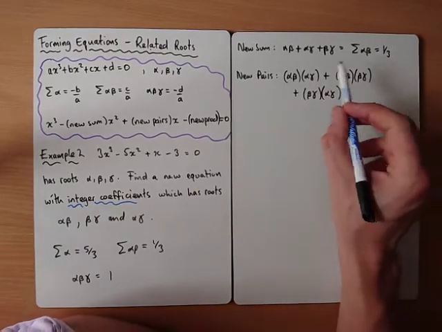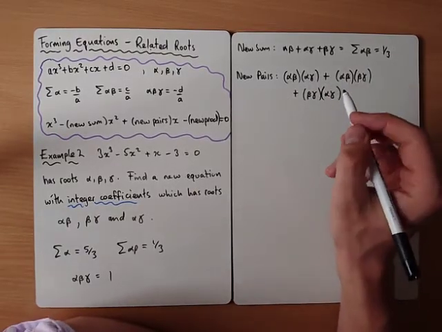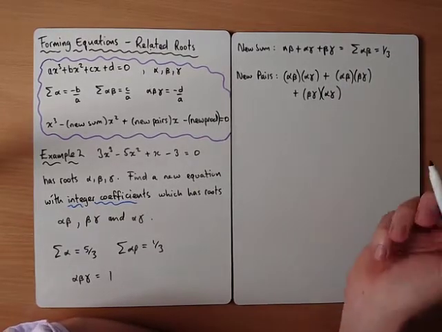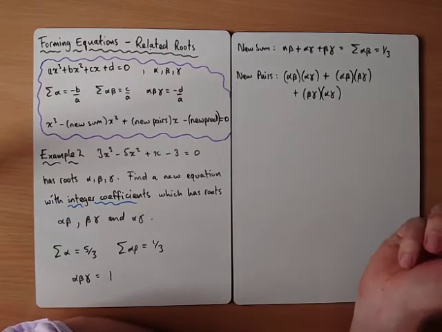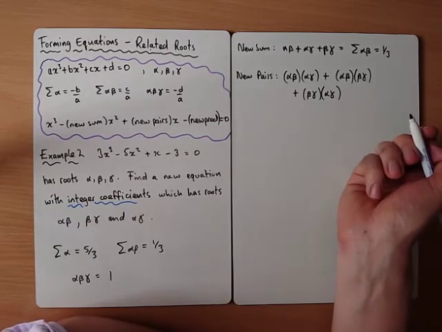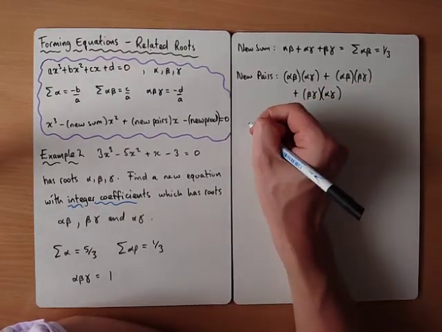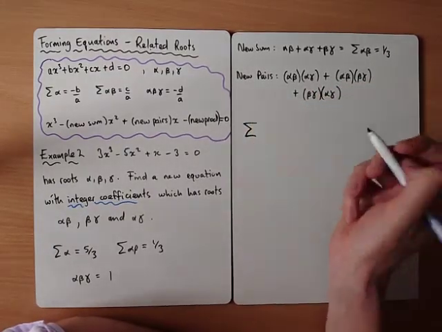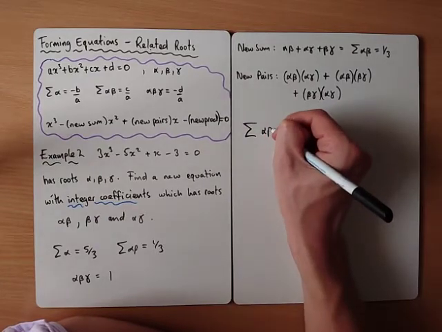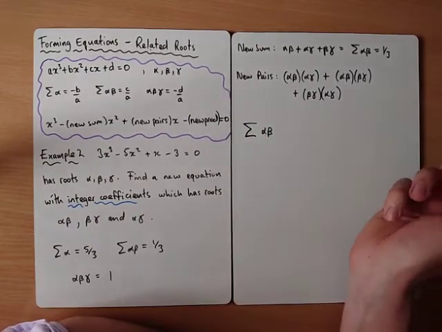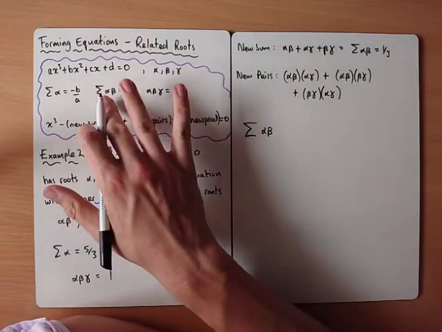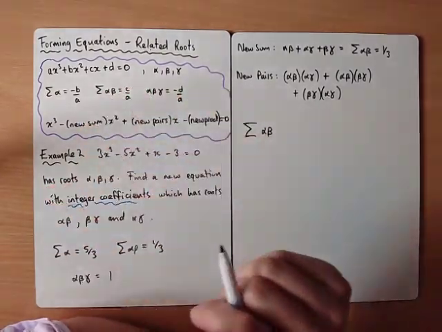Now when we start to get into these slightly more complicated questions, there's another way of thinking about it, which will help a lot actually. I'm going to show it to you now. Instead of multiplying all these combinations together, normally we'd write the sum of the pairs as the sum of alpha, beta. That just signifies in general the sum of the combinations of the pairs, doesn't it?